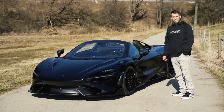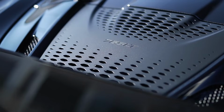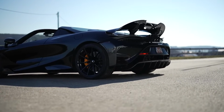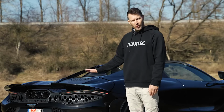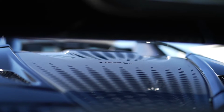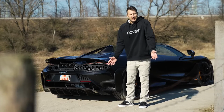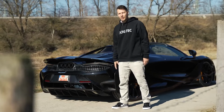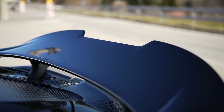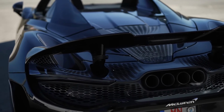Let's take the camera to the rear and see what the butt looks like. And then of course we get to the rear of this car, which is the hoorah factor. It looks so sick. This big wing makes a world of difference. Absolute bonkers. The heart of this beast is sitting right over there. Lots of mesh happening. Of course, the disconnected diffuser that we know from this LT just looks so stunning. All of this screams aero, and all of this is actively working very hard in keeping this car absolutely planted, especially this piece over here. It's just a gorgeous thing. We've got a couple of carbon fiber pieces over here that are standard when you get the 765LT.